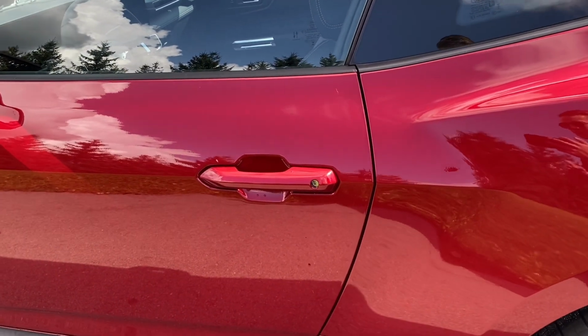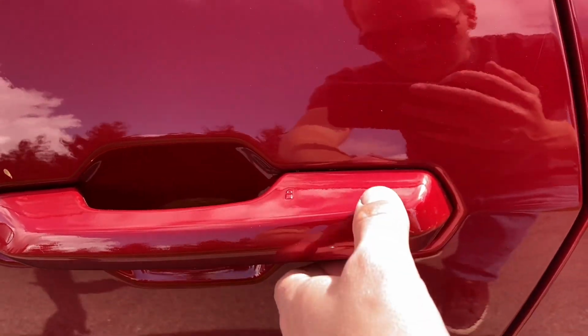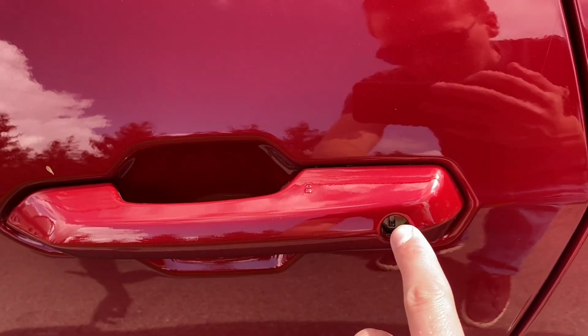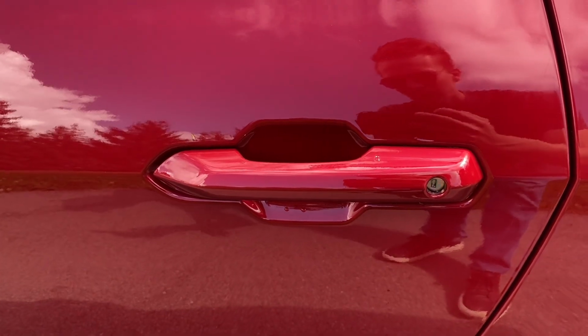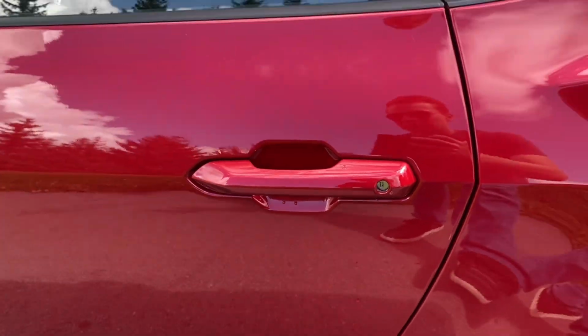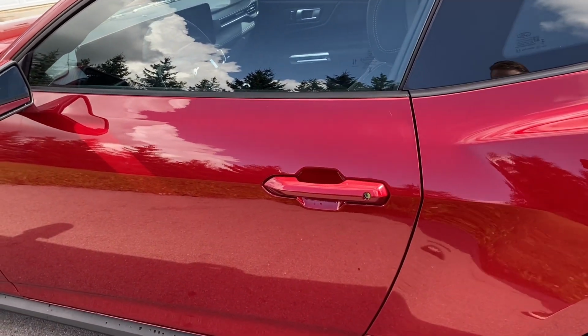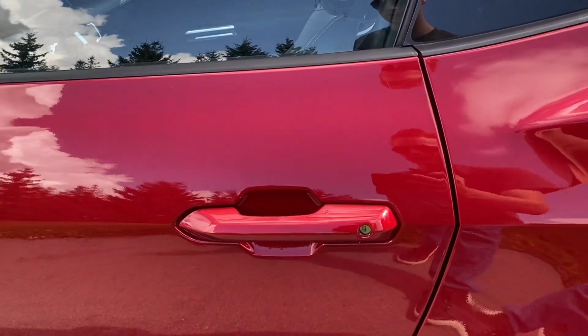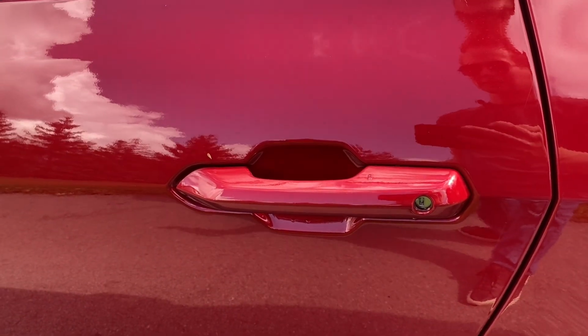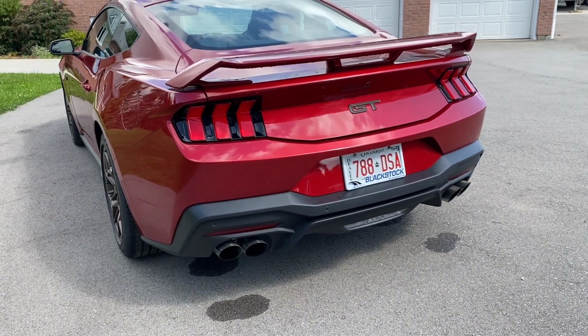As someone who works at a car dealership, I have a lot of respect for this change. They went from having a cap that covers the keyhole to just having an open keyhole again. The number of those little end caps that get broken or scratched when you take them off if the car battery dies, you just couldn't count. So now it's nice and easy to get into the car if you've got the battery disconnected or the battery dies.